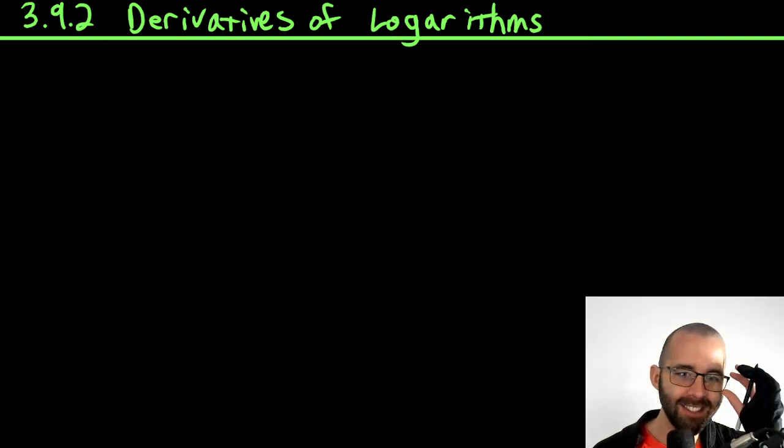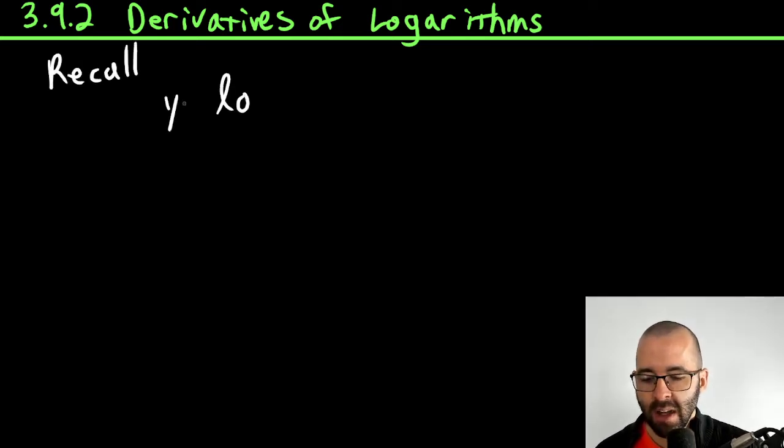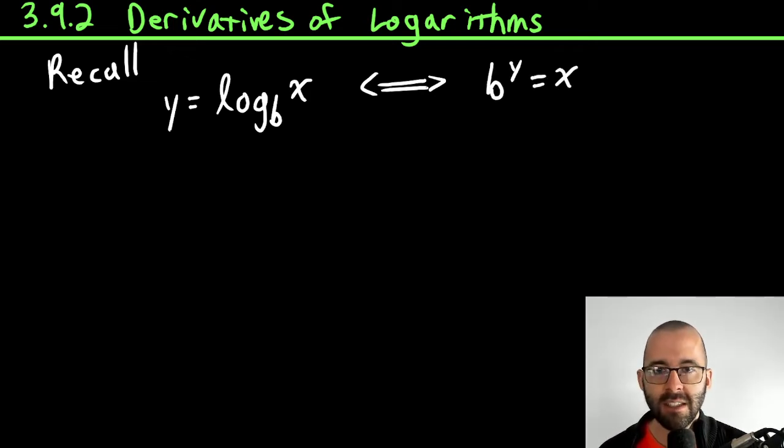All right, let's talk about logarithms. So we need to start by remembering what a logarithm is, right? If y is a logarithmic function, log base b of x, logarithms are just the inverses of exponential functions. So we could convert this logarithmic form to exponential form. These mean the same exact thing.